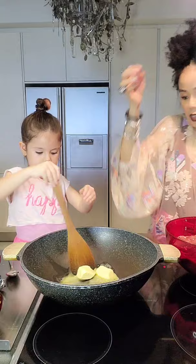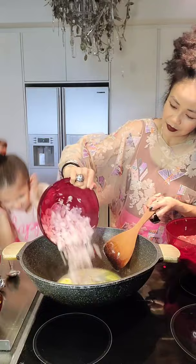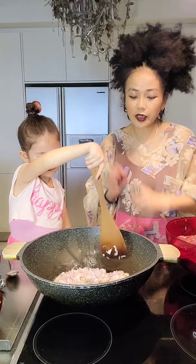The onions? Just put everything in. Just pour in everything. I put a lot because I really like onions and garlic. Now, the last thing is to fry them until the onions turn a little brown, then you can put the liver in. It's full of iron, it's really good and very nutritious.